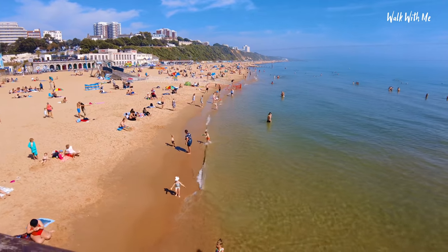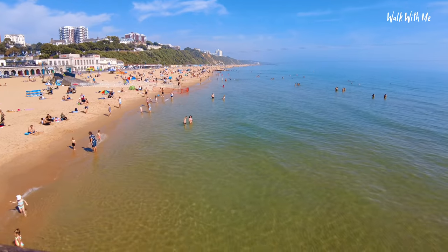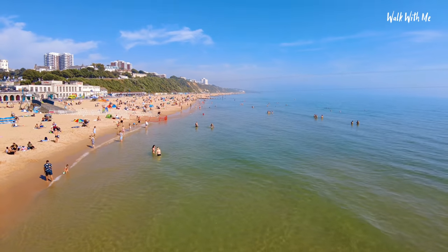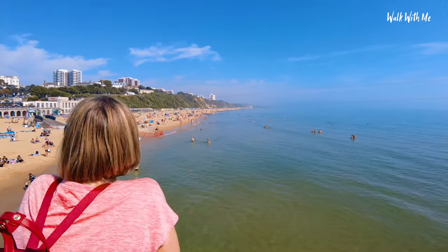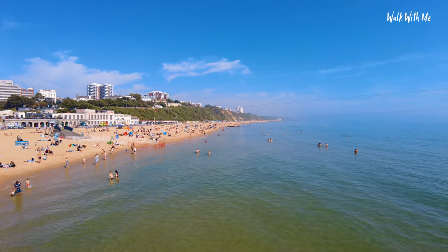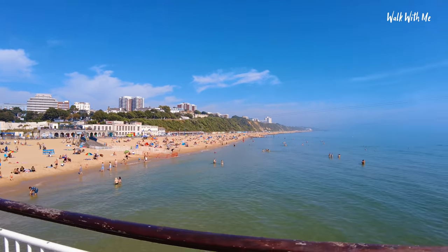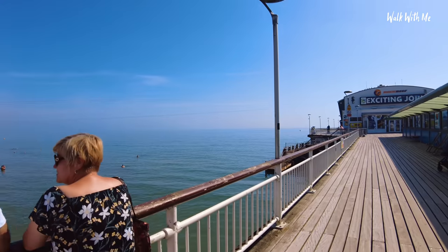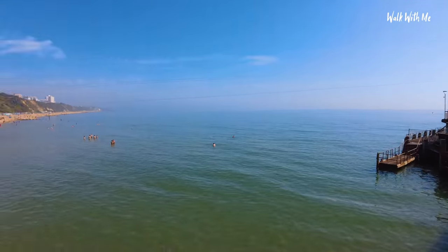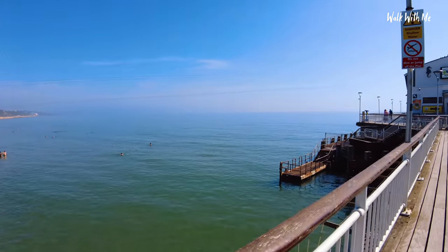Just look at the colour of the sea today — it's so beautiful, so clear, you can actually see right to the bottom. Now, a couple of paddleboarders recently saw two sharks here and the beach was actually evacuated. If that was me, I'd certainly get out of the water very quickly. Today I was hoping to get in the water but after hearing that, it's freaking me out just a little bit.